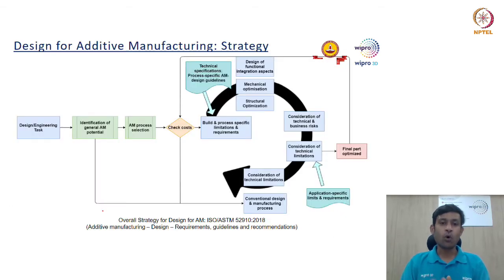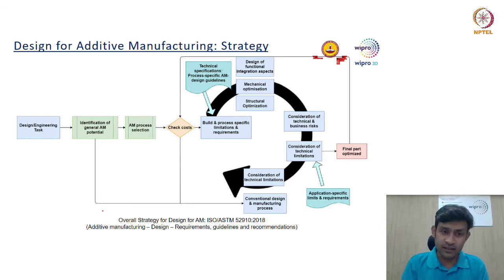Why? Because if we want to go for design for additive manufacturing, there is a certain strategy devised by ASTM which we have to follow if we want to produce an industry-grade component. And especially when we are talking about a component this critical for a space mission, then definitely we need to follow a strategy in order to redesign our component, in order to minimize the cost associated, and in order to provide numerous process benefits, lifetime benefits and performance benefits to the users of the component. So how do we start? We start with the engineering task, and in order to define the engineering task, we need to identify the general aim potentials first.